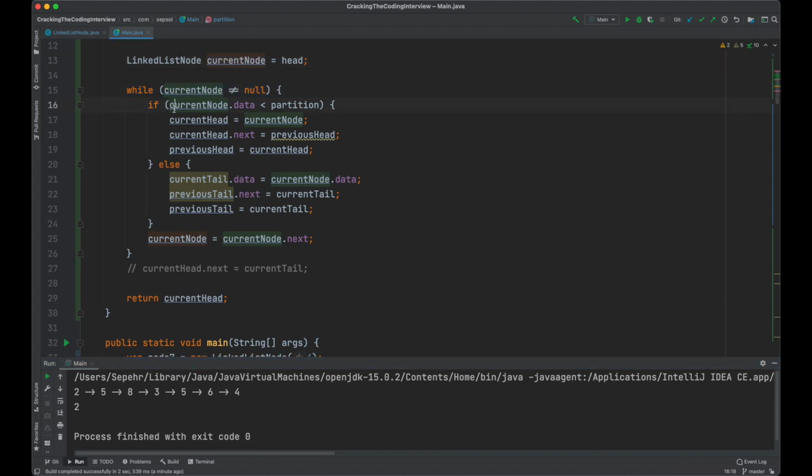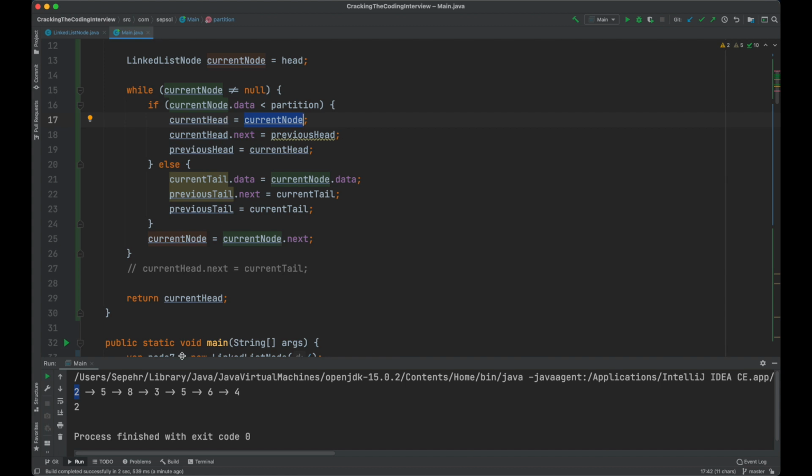So if the data of the current node was less than partition, which in this case it is, current head will be assigned to current node. So current head is now assigned to current node.